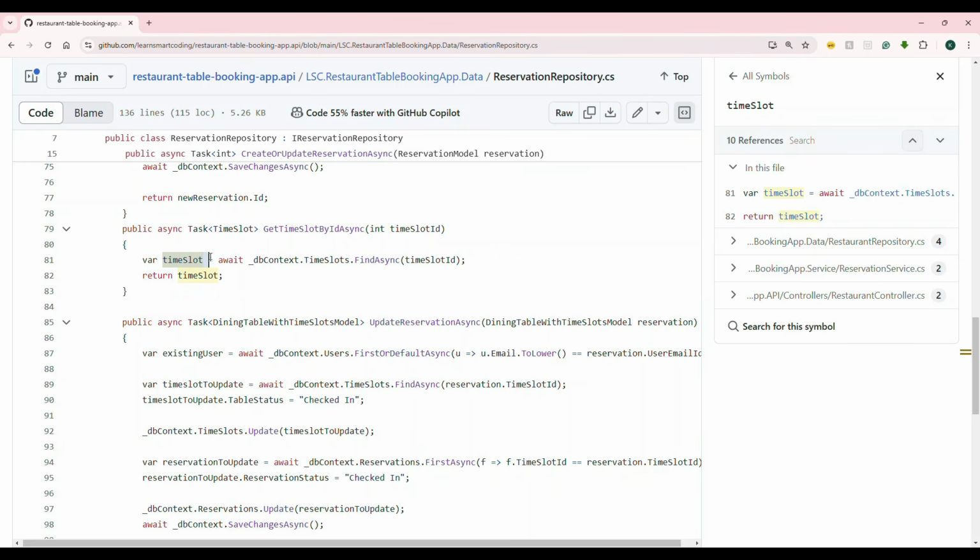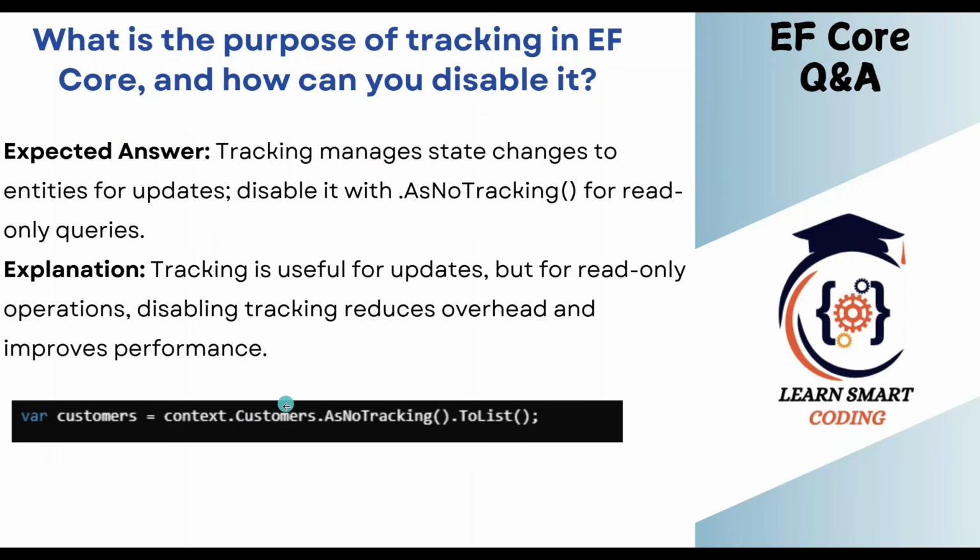Because when it is tracking, if you modify this entity and do a SaveChanges, it knows what to do. Even if you wanted to delete this, it knows how to delete. Update, it knows how to update. So that's called tracking. The tracking is by default. But if you wanted to disable the tracking, then you can use the AsNoTracking method, which means it will retrieve the data, but it won't track.